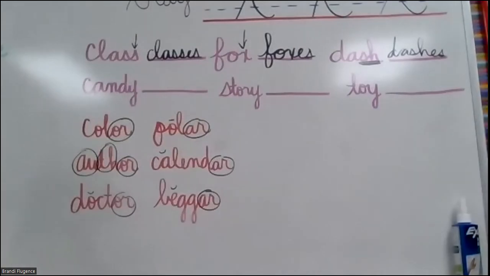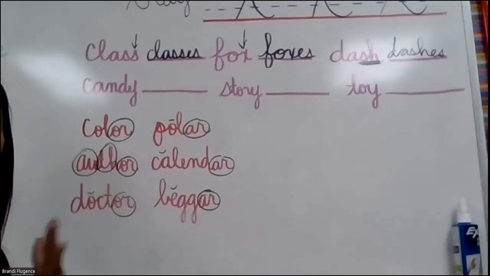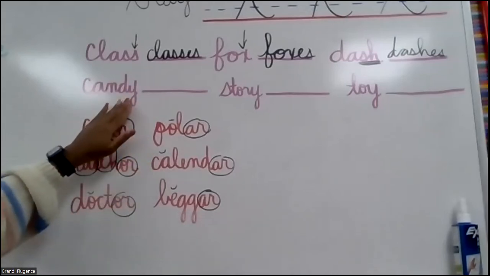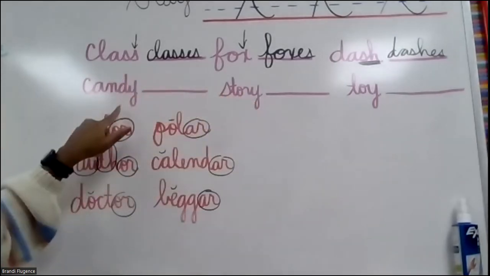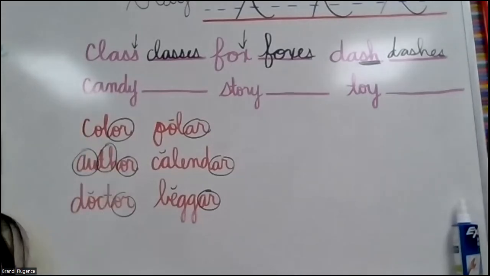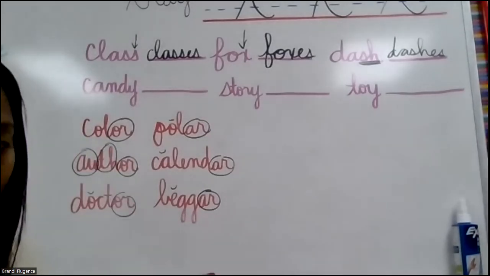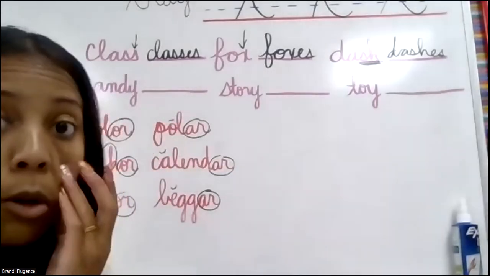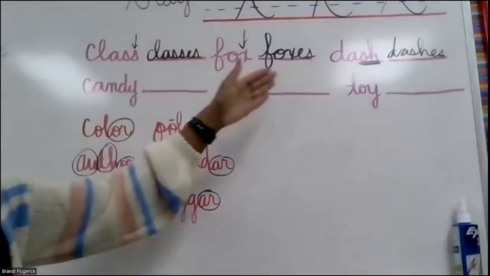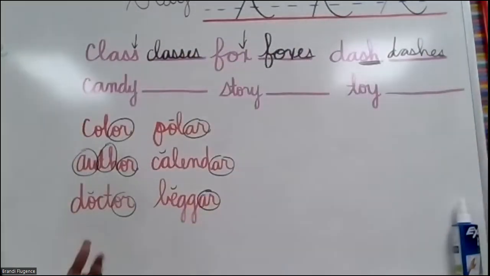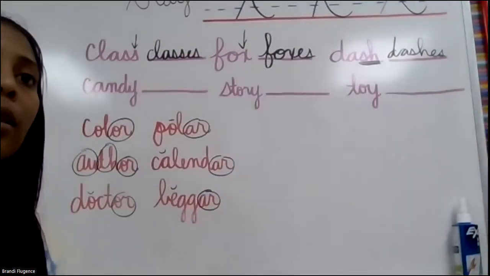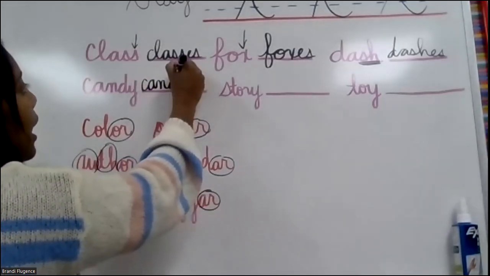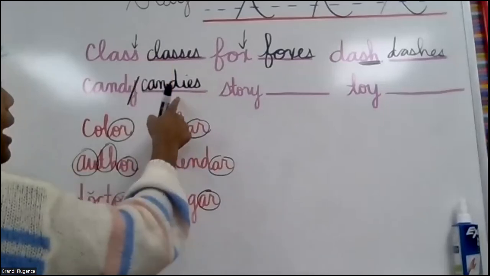Okay? So, another rule we're going to learn today, which is technically the same thing we learned already, but just in case. Whenever we have a singular noun that we want to turn into a plural noun, and it ends with the Y, guess what we do? Take off the Y, add I-E-S. Same exact rule as when we have the suffix. So, for example, candy. If I want to turn it into candies, what would it look like? Kinley? C-A-N-D-I-E-S. Take off the Y, add I-E-S.